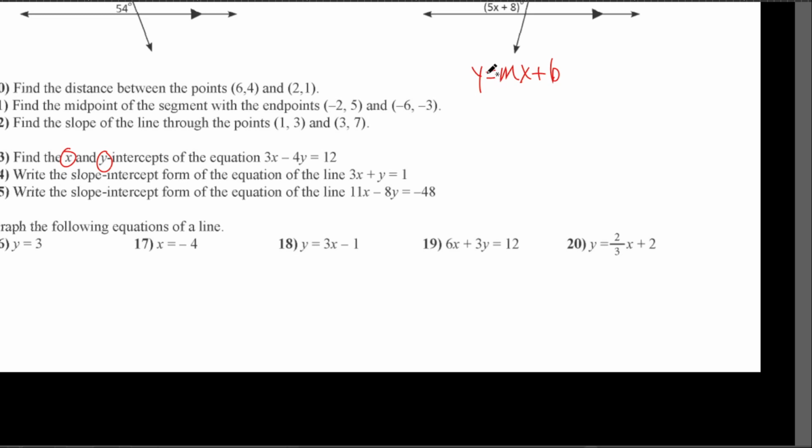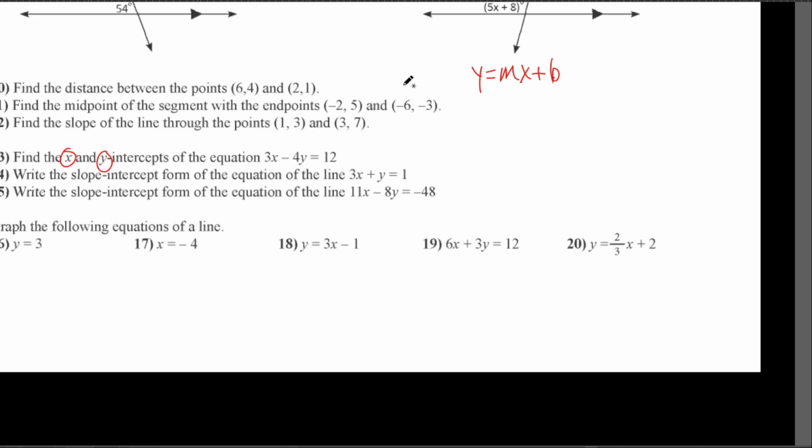It's kind of like the Pythagorean theorem. What's the Pythagorean theorem? You should know that: a squared plus b squared equals c squared. It's one of those things, like, what's slope? Rise over run. There are certain things that just click. y equals mx plus b is one of those. It just rolls off your tongue.